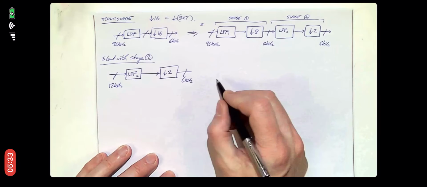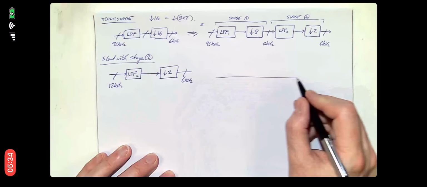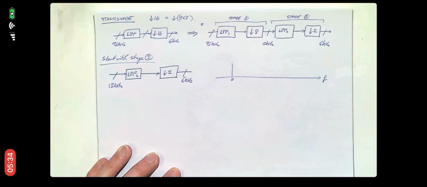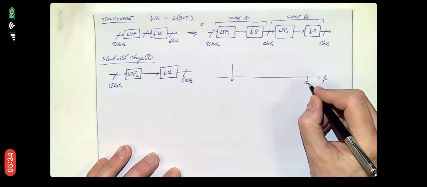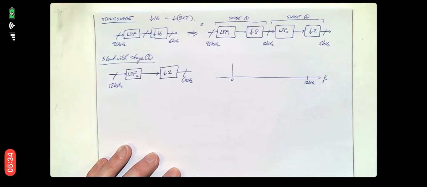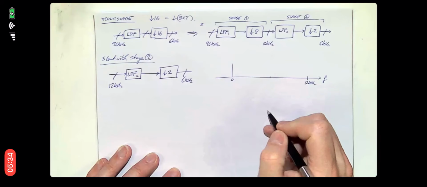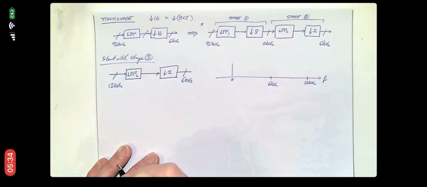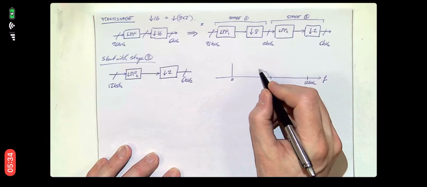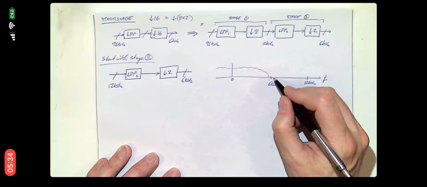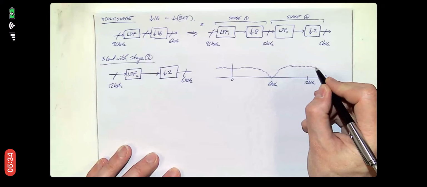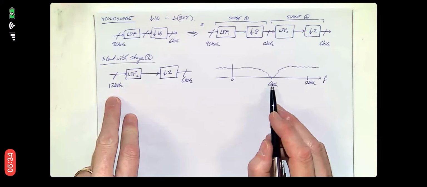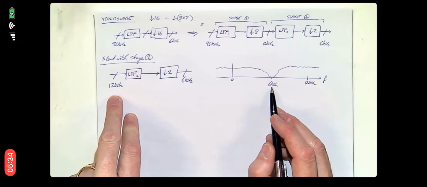So in this particular case, let's have a look at the bandwidth of what we're doing. Here's our 0, here's our F. We've got 12 kilohertz as our bandwidth. We'll assume that this is our Nyquist 6 kilohertz limit, and somewhere we're assuming that we're given a signal that is within the Nyquist limit. So we're going to assume that our 12 kilohertz is actually well behaved up to that point.